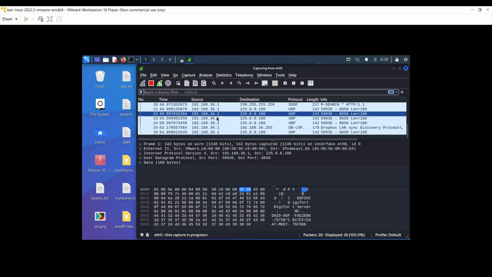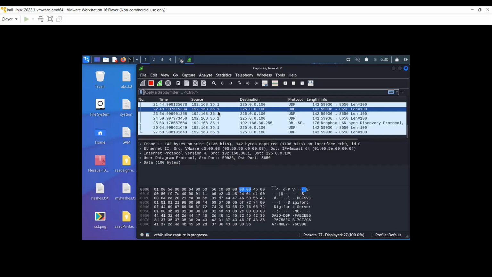Nowadays, we know that HTTP is no longer being used. Maybe there are some organizations which are still using it internally. In that network, if somebody is logging on to the insecure web page, then obviously you can see the usernames and passwords here. But if somebody is using HTTPS, you can still capture the packets, but you won't be able to see their credentials because they will be encrypted, right?